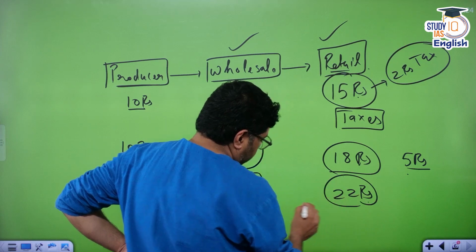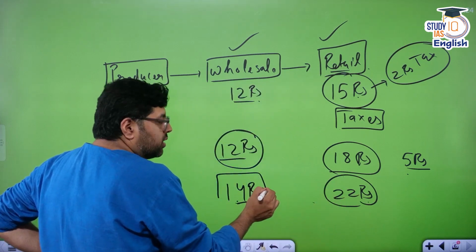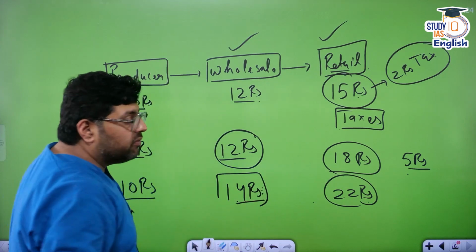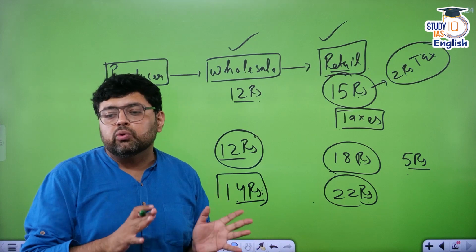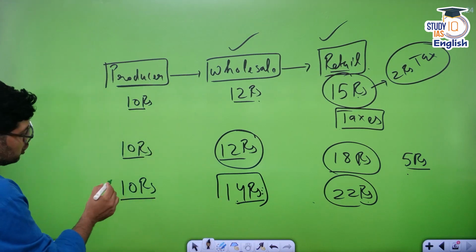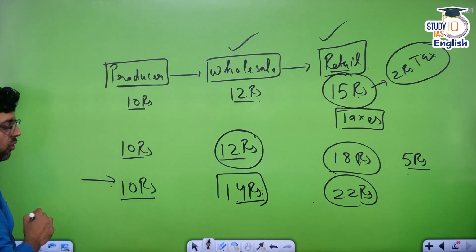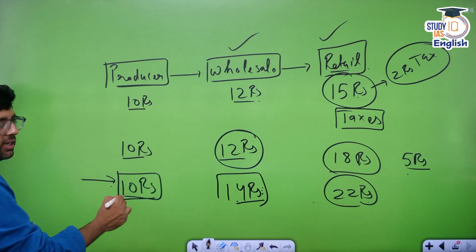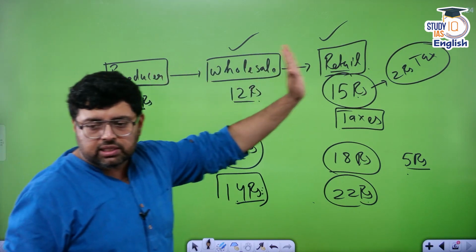So here you can say that price has increased, but due to wholesale level, or you can say at wholesale level. So ultimately when you know at which level the price has increased, then only you can take appropriate steps. Okay. So for example, if there is a shortage of raw material, no doubt the price will increase at this level itself. Okay. So ultimately we have these three levels.